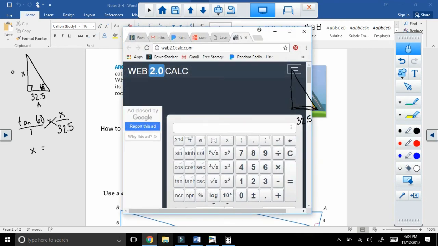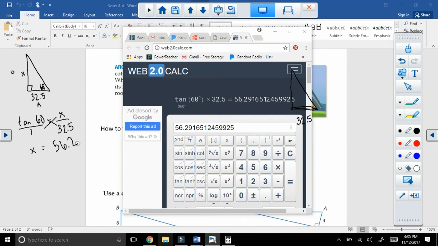I'm just going to take and multiply the tangent of 60. Again, please type this into your calculator just to make sure you have all the bugs worked out. The tangent of 60, I had to close that parenthesis and then multiply that by 32.5. So the tangent of 60 times 32.5 is about 56.3. And I don't remember if this said how we need to round it or not, but if it doesn't say, to the tenths place is usually pretty safe. Oops, that was 0.3, I had to round up. So that is about 56.3 feet.